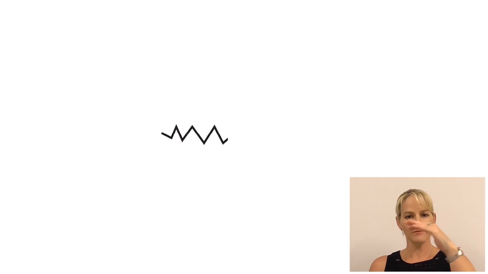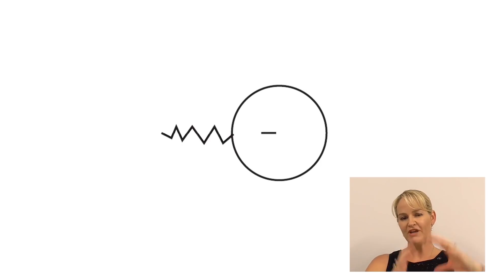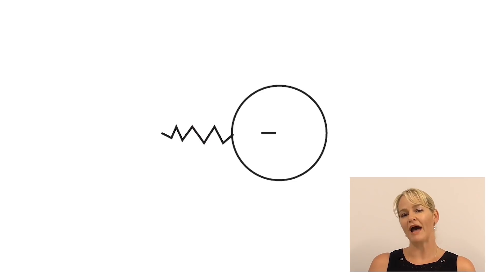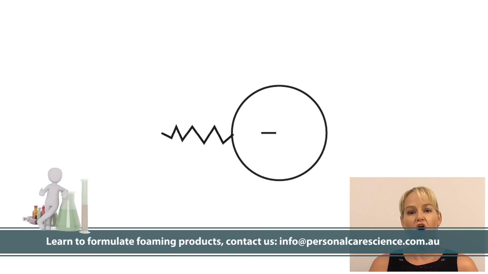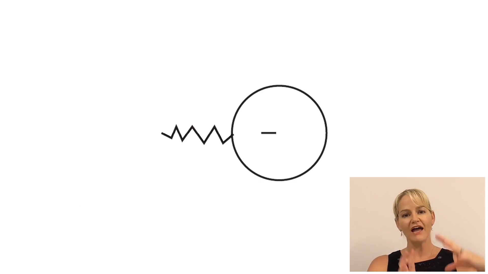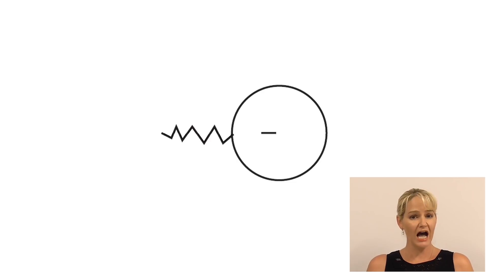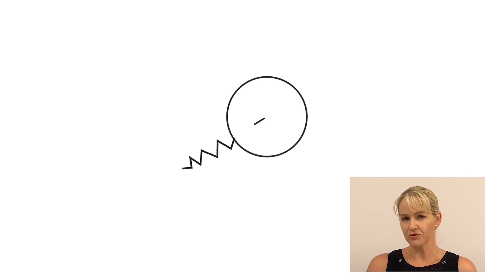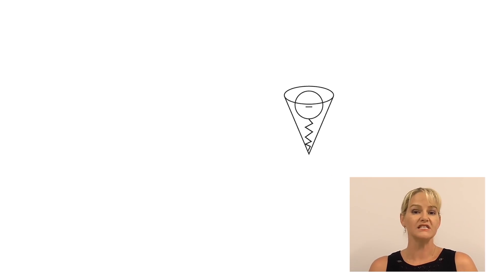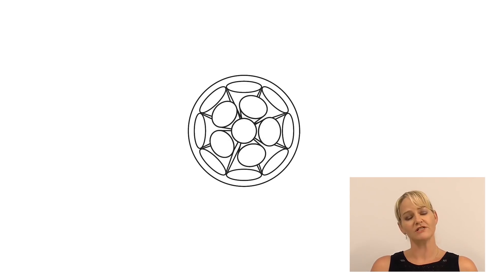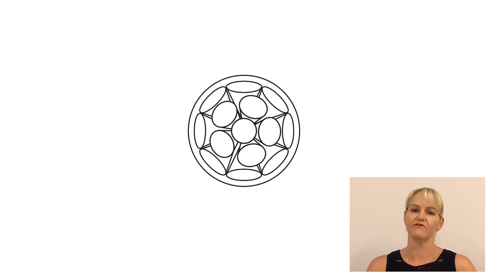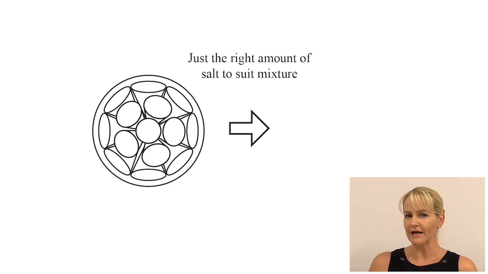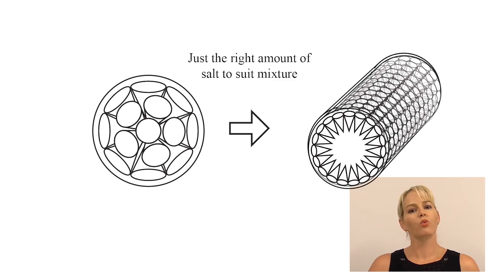Why does this happen? When you have an anionic surfactant, you have a hydrocarbon chain and a charged head group. The size of the head group actually depends on the amount of charge on the molecule. Alcohol sulfates, alcohol ether sulfates, and fatty acid taurides have a relatively large head group because of their charge. When you add these materials to water, they will spontaneously form spherical shapes called micelles. Now when we add salt to the formula, they move from a spherical shape to more of a rod-like shape.